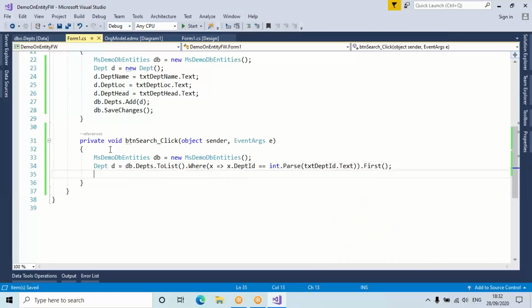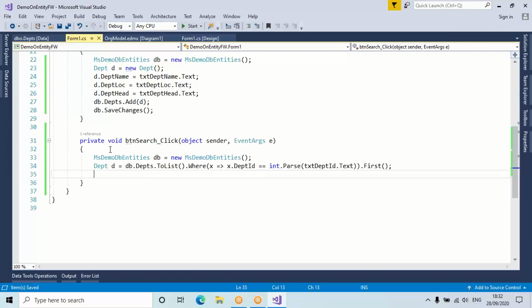Yes, this is what I asked you to revise. The lambda expression, which is an extension of anonymous methods, which are an extension of delegates.